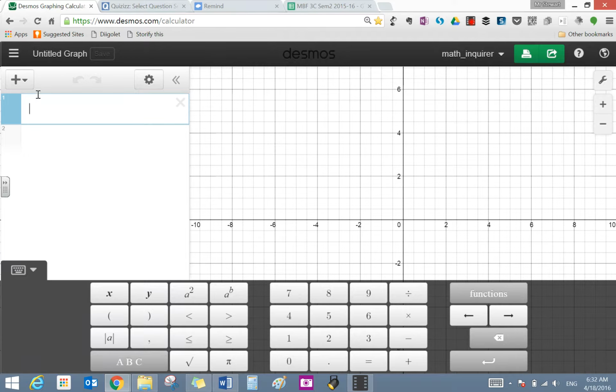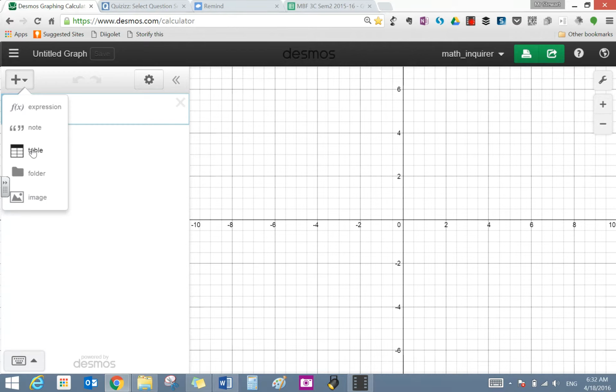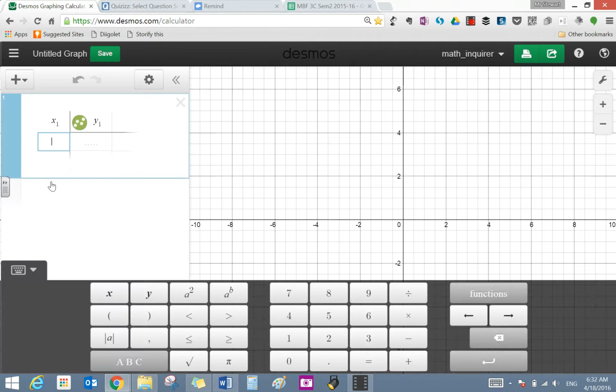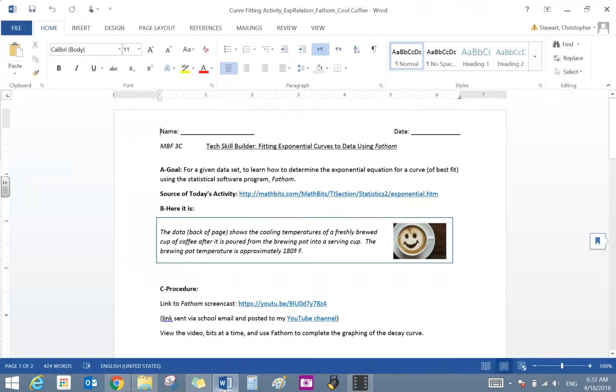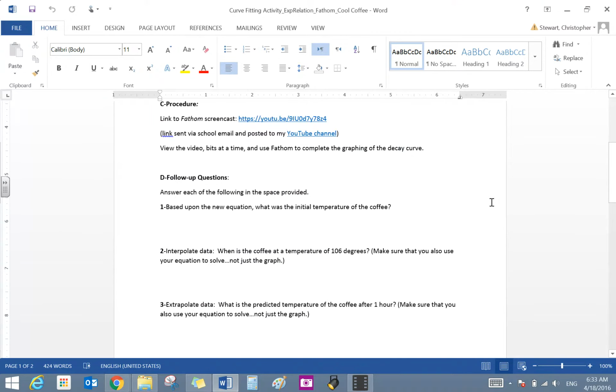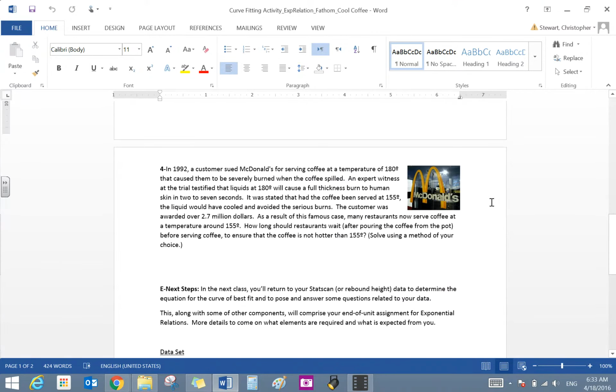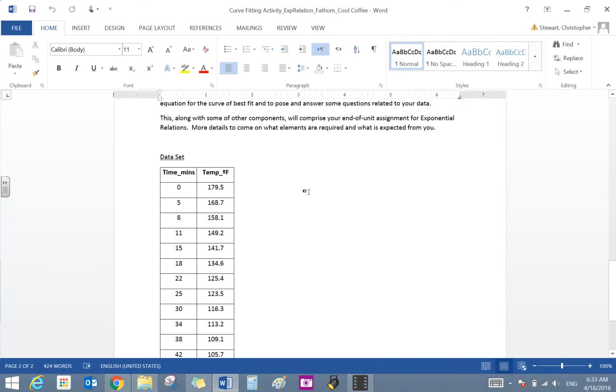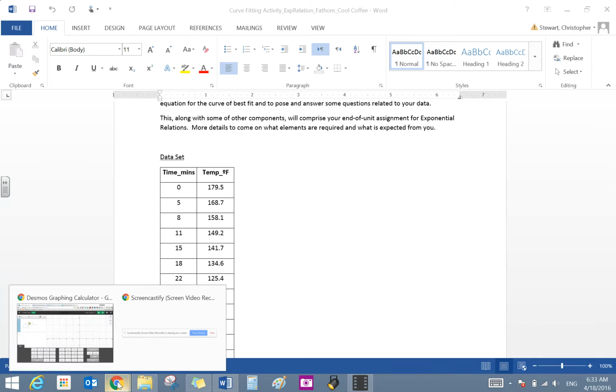So last week we were adding an item and it was a table, because the notion was to substitute in the data we collected from a particular activity. So this was an activity meant for Fathom, and it can be used in Fathom and also here. So it's going to scroll through, and there was some of the data. Okay, so what you would do is you would take that information and plot that into the graphing space.